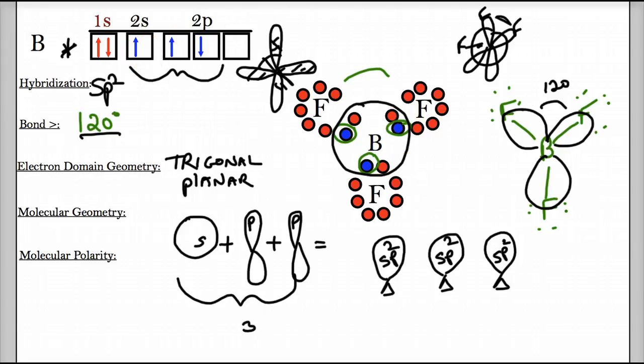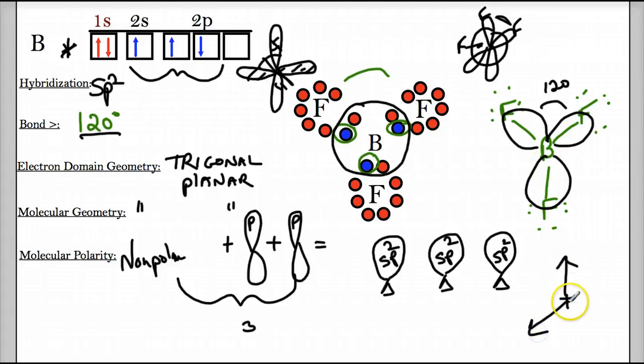So the molecular geometry. Now, I just denoted the electron domain geometry, which represents where the electrons are around the central atom. Well, the molecular geometry is going to be exactly the same here, because if you count where the atoms are, it's still trigonal planar. And the polarity here is going to be nonpolar. As you probably could guess, three dipole moments equally dispersed will cancel out. These three arrows, plus going to a negative, as I'm showing you the dipole moments here, would cancel themselves out. This is a very symmetrical shape. Again, you have to understand three-dimensionality to understand this.